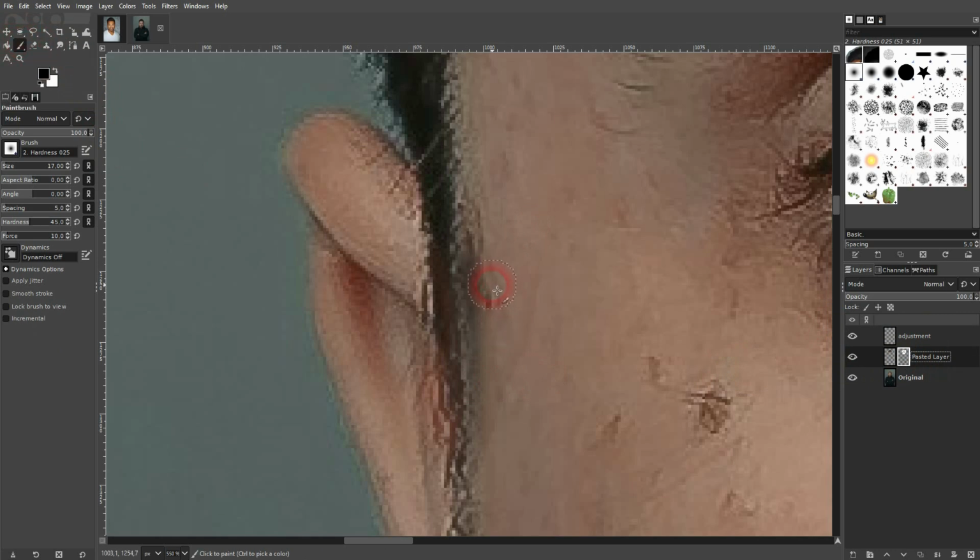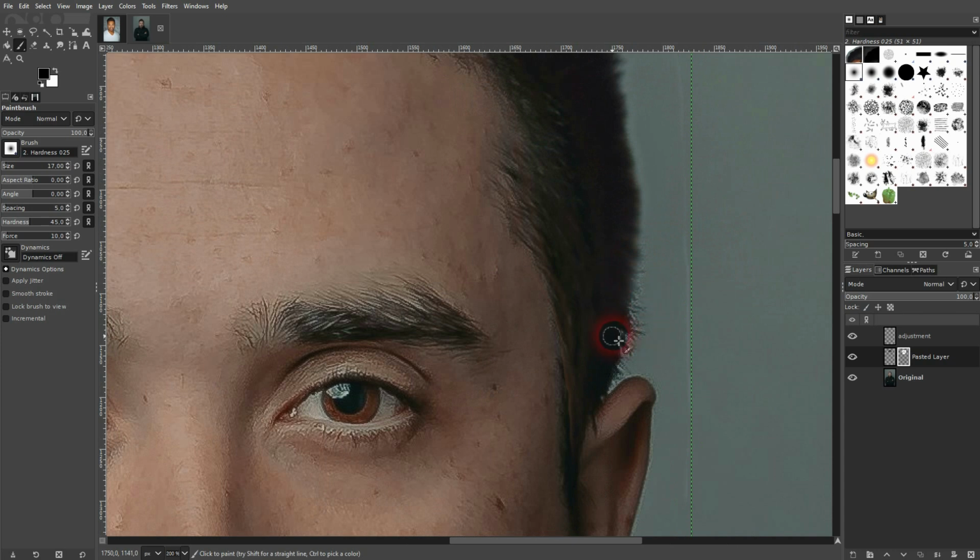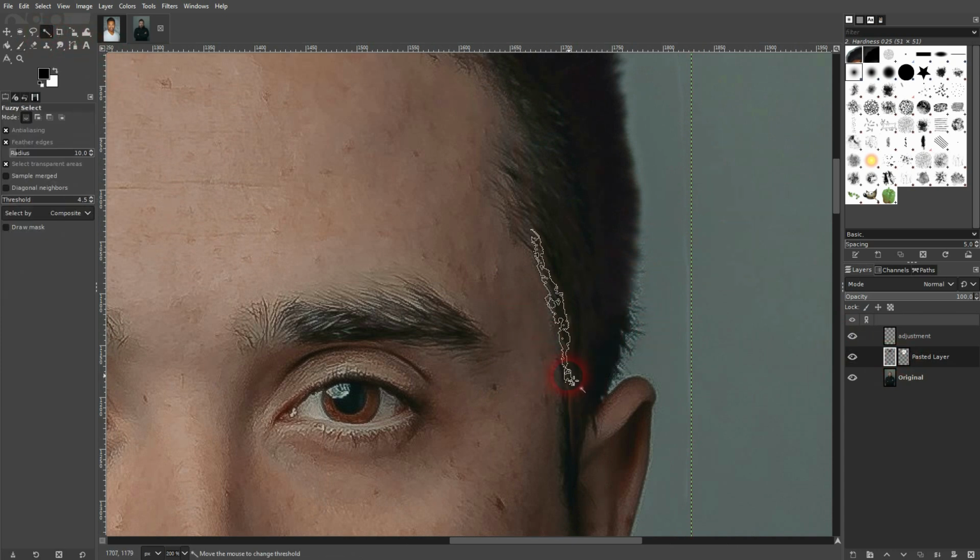And here I can clean this up again using the paintbrush. And that's what you have to do. So these three methods, you use the fuzzy select to get rid of parts, use the paintbrush for the smaller details on the edges, and then you use an adjustment layer with the clone tool to add parts to get better transitions. And then it's all about how much time do you invest.